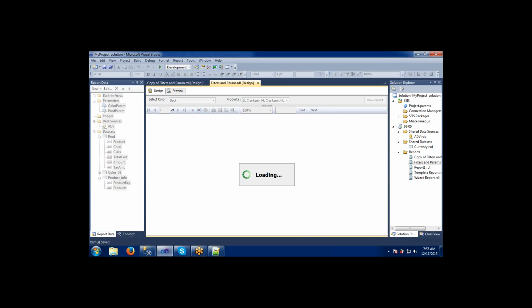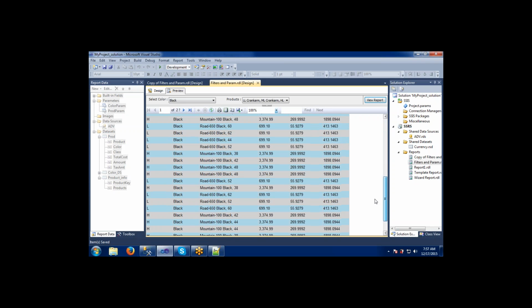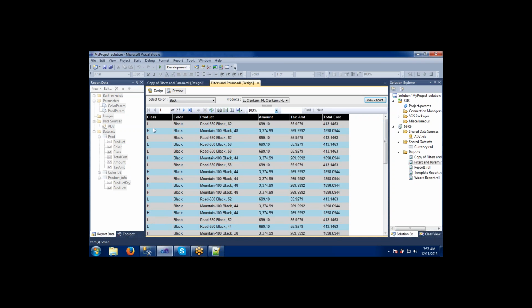Right now I have taken the colors parameter and products parameter. I want to filter the class also. For the black color, I'm getting low class, high class, some different classes displayed here, but I want to filter this also. So how can I do this? I would like to give this as an assignment. Try it from your side, and send me the screenshot.